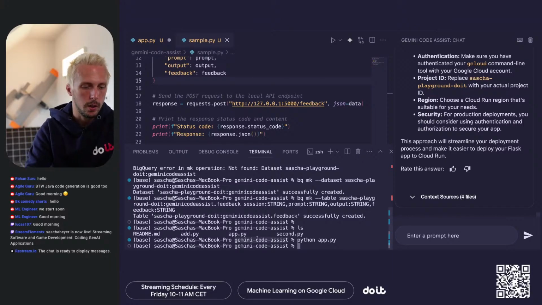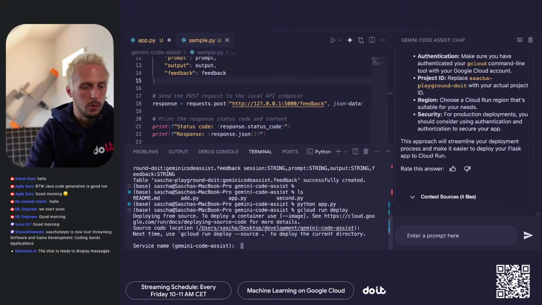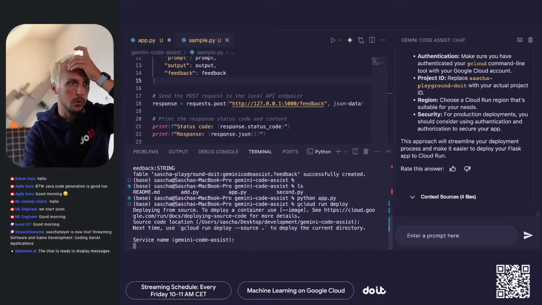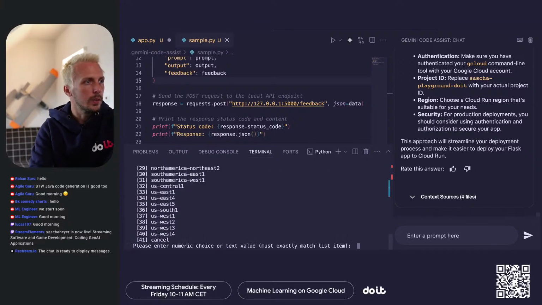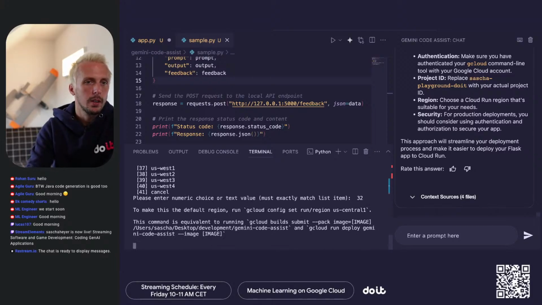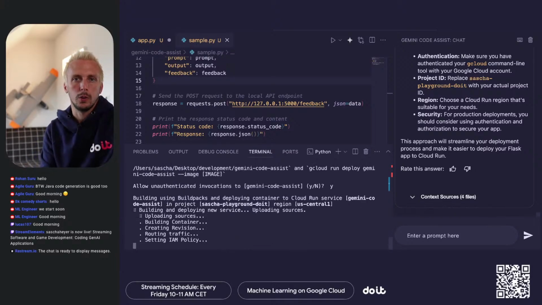So let's try gcloud run deploy. We are setting the source code, the service name, Gemini Code Assist is fine. Region, let's do US Central 1. I really like this feature because I don't need to do anything. Unauthenticated access, yes, because you also want to give this a try, right?